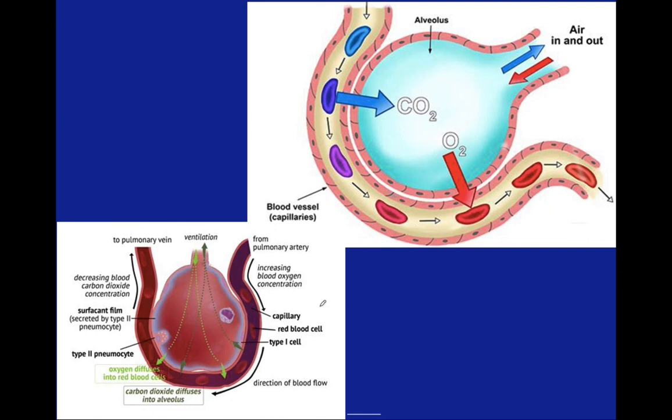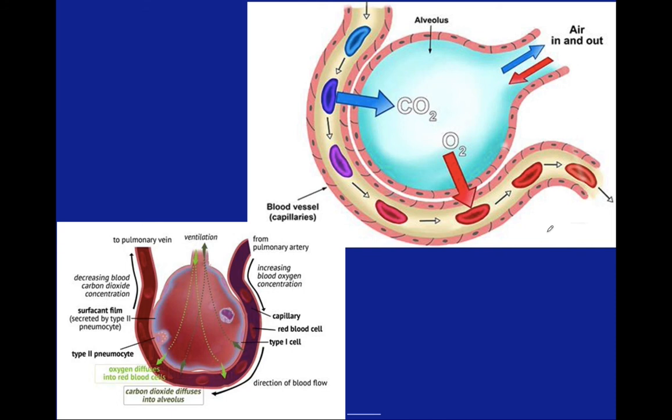Now, I also want to take a quick second to describe the difference between the terms ventilation and respiration. Ventilation is just a fancy word for breathing. The action of pulling air into the lungs and expelling air out from the lungs is ventilation. Respiration more specifically refers to the actual gas exchange that takes place. This process shown here in the pulmonary capillaries is referred to as external respiration, because it includes gas exchange with the external environment. Internal respiration is what will take place in our systemic capillaries, where oxygen diffuses out of the capillaries and into the tissues, and carbon dioxide diffuses from the tissues into the blood.